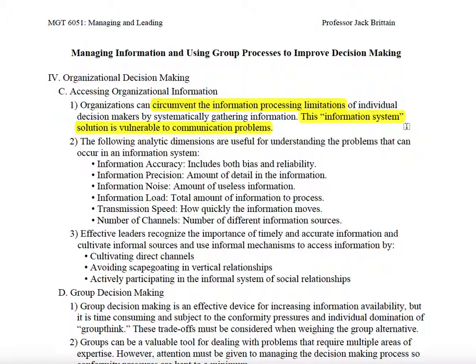Our information systems are really good at generating lots of information. The information we hope is accurate, but as we said, the more detail in the information, the more it helps us be accurate, and it compounds the load problem. Lots of detailed information usually ends up being lots of noise, and associated with load is the increased amount of useless information. And then as our information transmission has gotten speedier, with electronic communication, that's added to the load problem. And then people are usually trying to get information through multiple channels. That adds to the load problem as well.